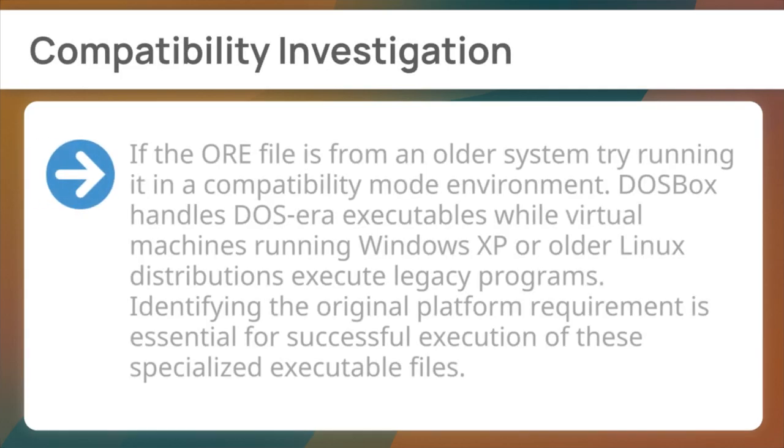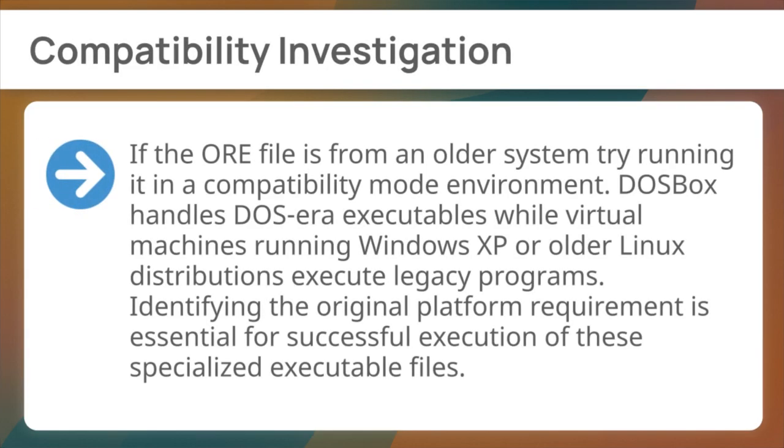Finally, compatibility investigation. If the ORE file is from an older system, try running it in a compatibility mode environment. DOSBox handles DOS-era executables, while virtual machines running Windows XP or older Linux distributions execute legacy programs. Identifying the original platform requirement is essential for successful execution of these specialized executable files.